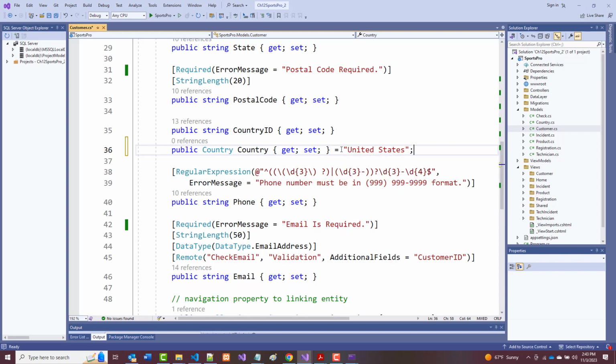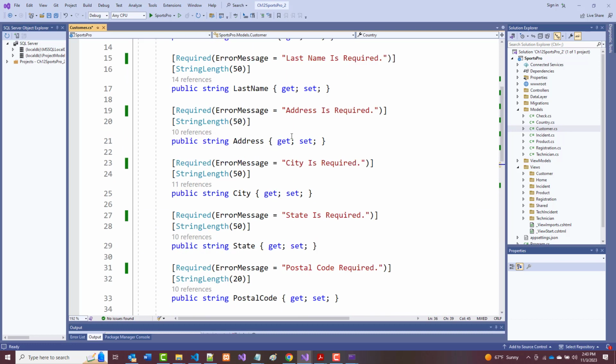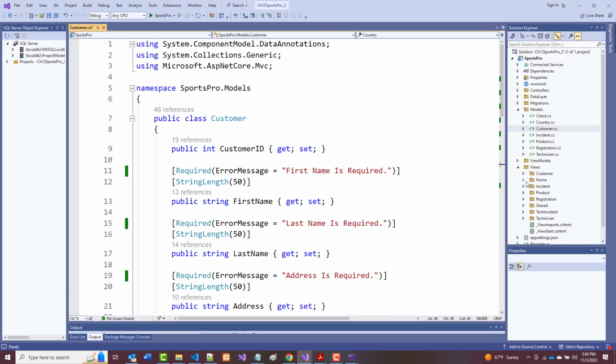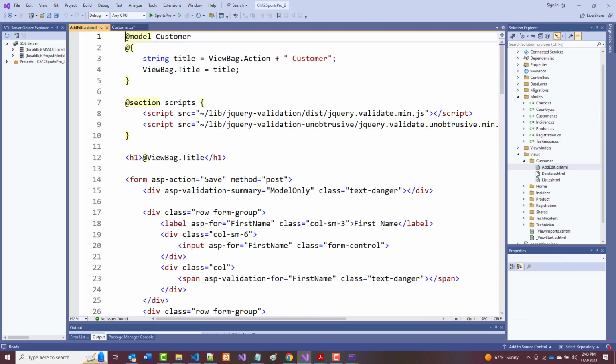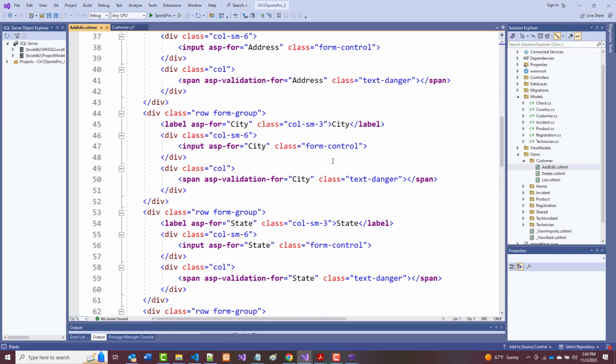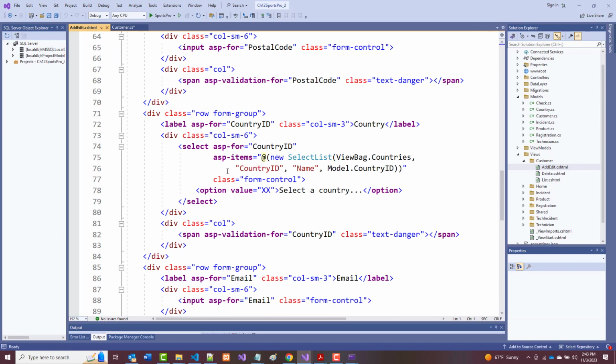So the problem is this isn't a drop down. So how do we fix that? Let's look at it. That is when we go in here and we're attempting to add a new customer. So let's go into our views and let's go into add edit. Someplace in here, there's the country stuff.